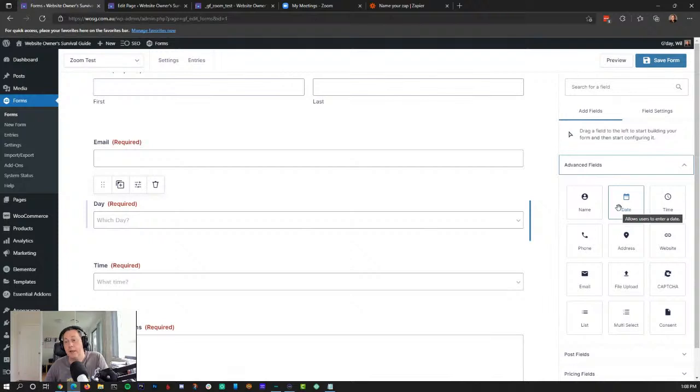However, if you're going to use that, then you're going to need to put in some extra code, and there's code snippets available on the web. You need to put some extra code to block the days that you don't want people to book. So, for example, weekends, you don't want people to book Saturdays and Sundays. Maybe you do, I don't. So you need to be able to add some JavaScript code just to block out those particular days that you don't want people to be able to book on. But I've just got a simple drop down.